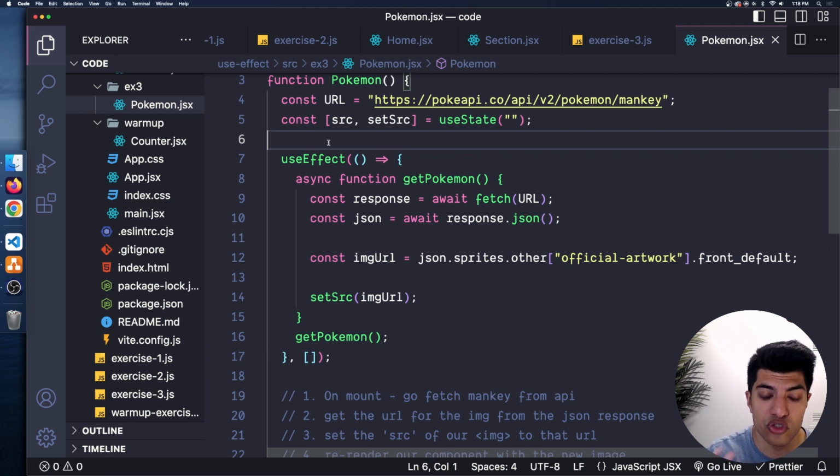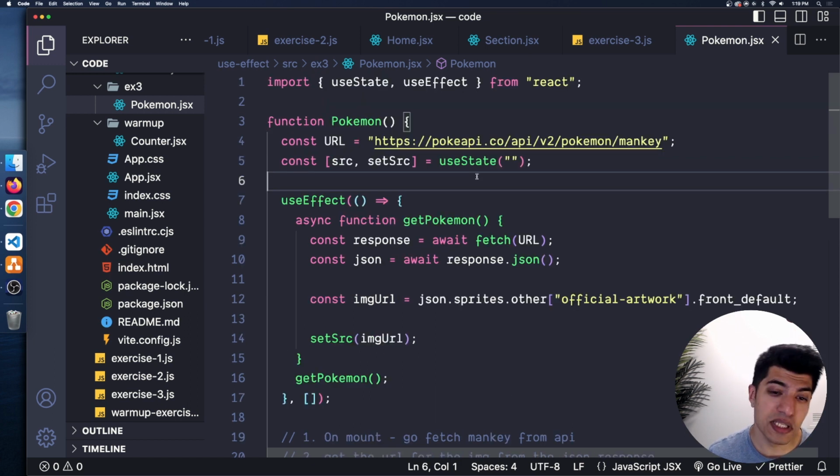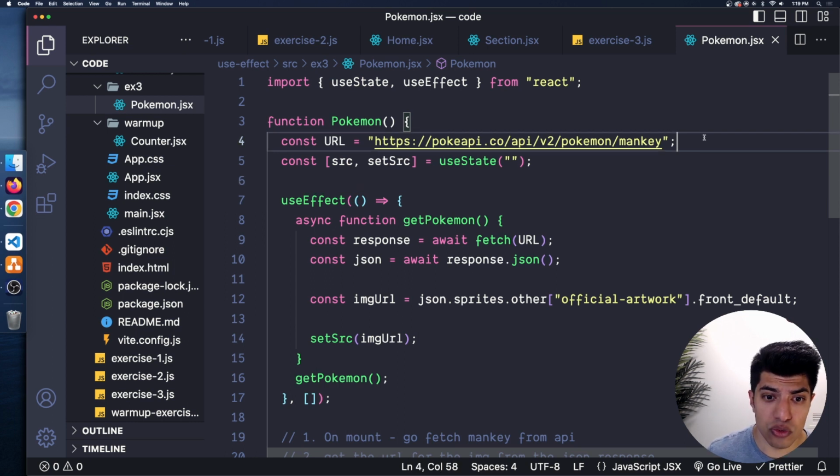And we'll actually see strategies to fix this and some other issues in future videos when we look at things like data fetching in isolation. So that is that component. And just to wrap this up, I'll go through this start to finish and mention also what URL is doing and why I coded it this way.